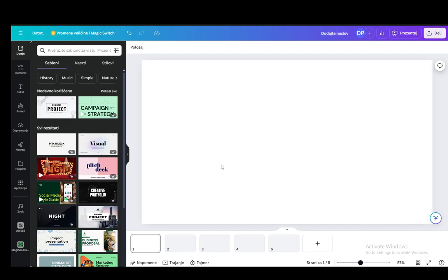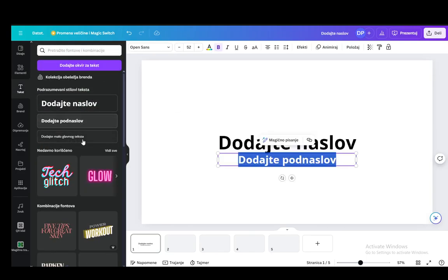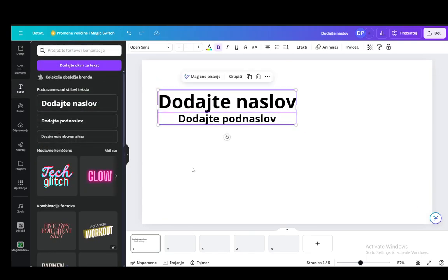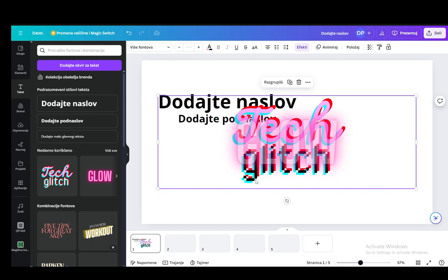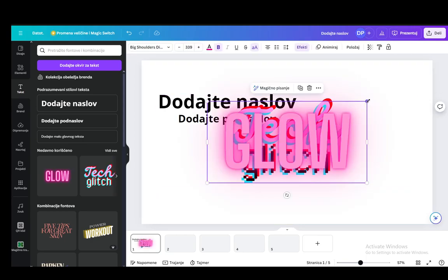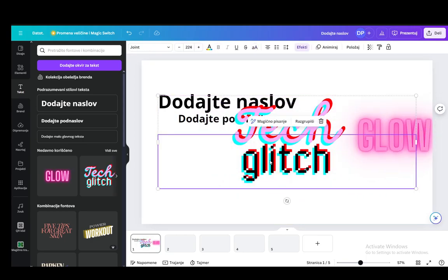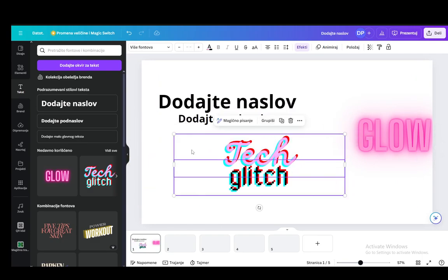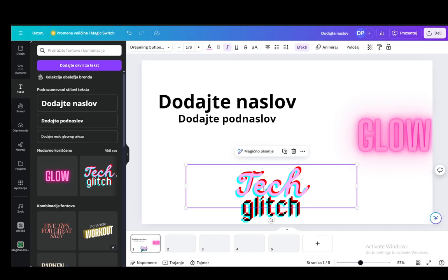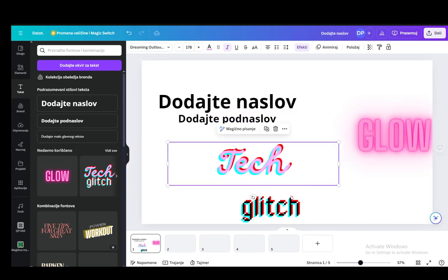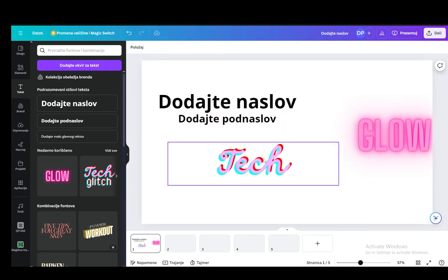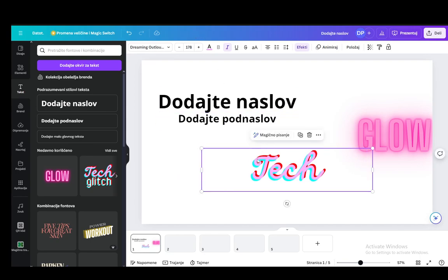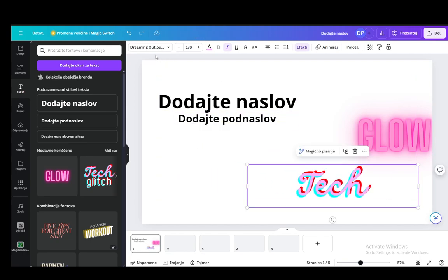In this video, I'll be explaining to you guys how you can group text in Canva, so let's get right into it. Now, firstly, to group the text, we actually need some text, so let me add a couple of text boxes, move them around, then add some of these effects, so to speak, and now I'll group all of this together. Now, as you can see, they all have different sizes and different sort of segments, and you can very easily separate them if they're together like this. I'll just delete this one, and now you can get to actually grouping them.